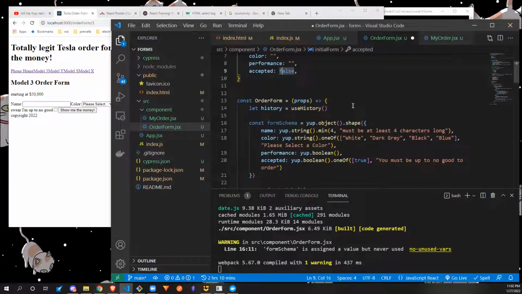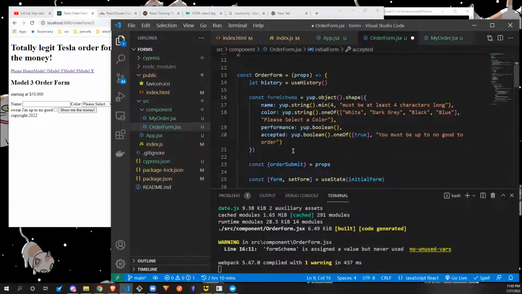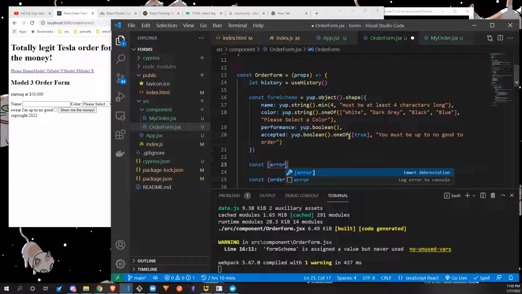So the next thing that we probably want to do is have a way of displaying errors. So we might do something like errors, setErrors. That looks good to me.